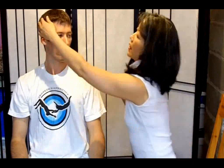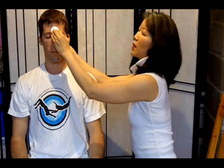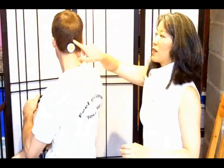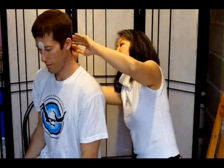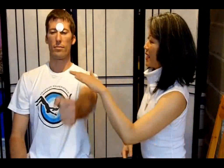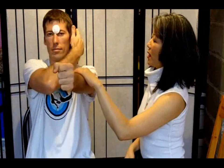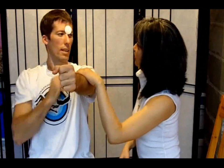So we're going to try putting the energy front and back to see if that direction is better. So we've got it on approximately GB16 there, and then we have it on the third eye point, GB24.5 in the front, so white in the front, tan in the back. And have him localize over the right, which we know is already normal. Yep, and that stays strong. Left side, resist. Okay, that was better. Definitely better. Yep.